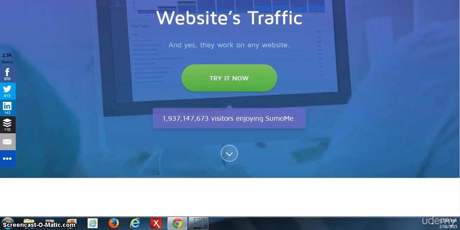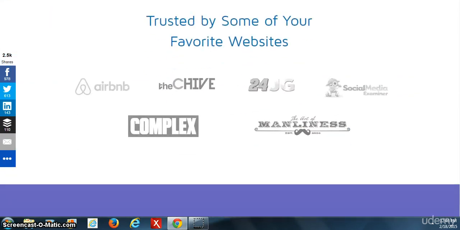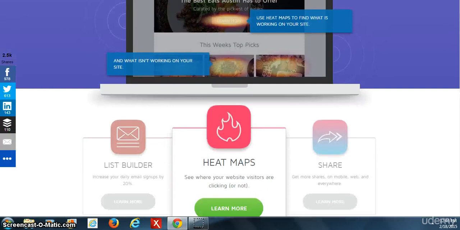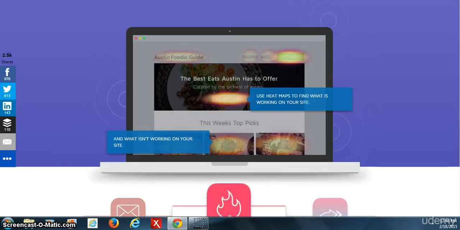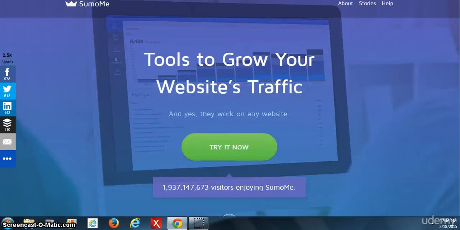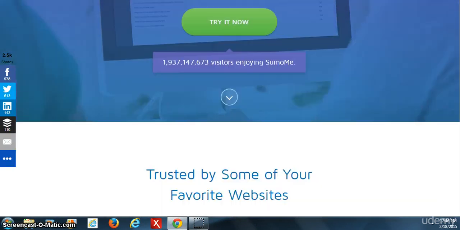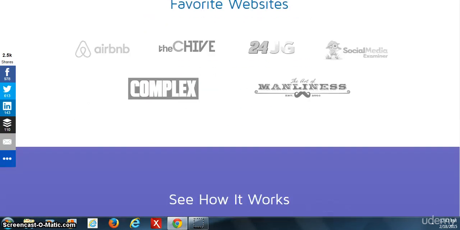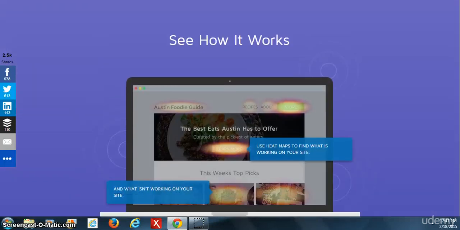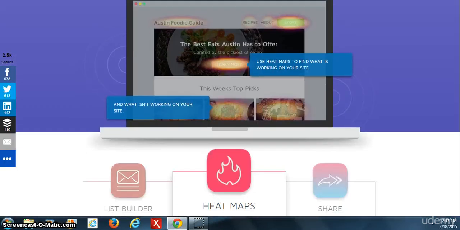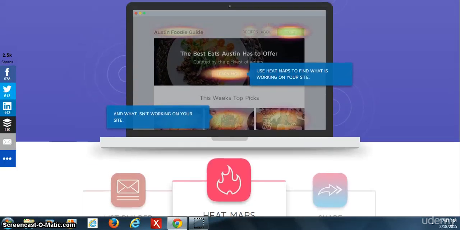It basically has all of the tools that you need really to capture email addresses, to see where people are clicking on most in your site. So I'm going to scroll down this page and just show you a couple of the cool things that they have to offer, and also that I use on my personal website. So right here you can see some of the heat maps, and I'm also going to go over some of the tools that I use in the next video, so some of these might overlap.